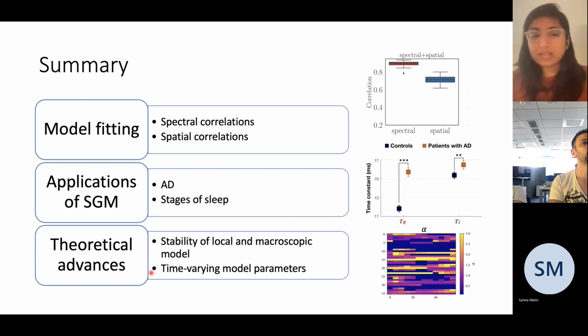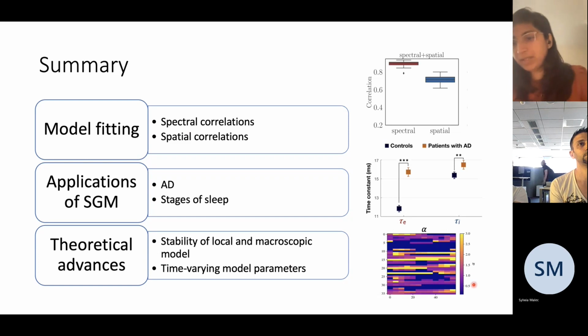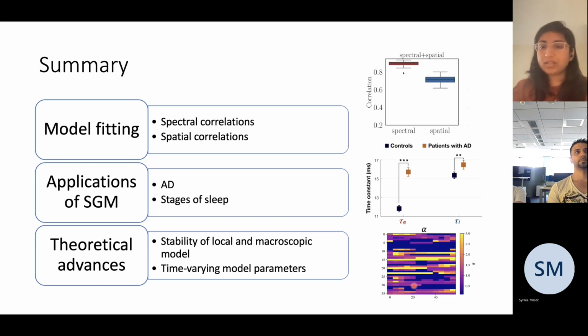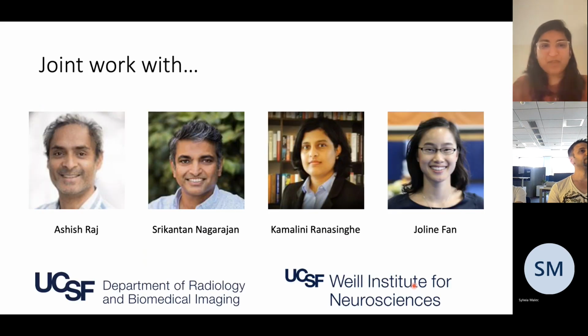And then we extended this work to look at how we can track model parameters varying at different time points, in a way where parameter inference is feasible, and we track how the dynamics look. And now what we want to do is investigate integration and segregation and how they vary with time, and we also want to see if we can obtain this kind of dynamics of model parameters for healthy and different diseases, and see how these dynamics are different in different diseases as well as brain states.